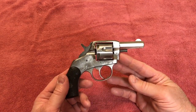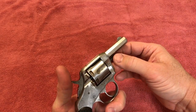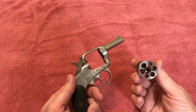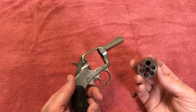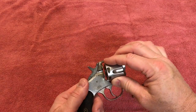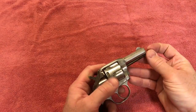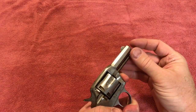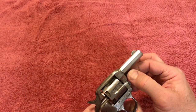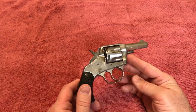When I got it, like I said, it was covered in rust and the pin would not come out. Right now I'm going to show you how to remove the pin — you just push on the little lever here, pull the pin right out, and pull the cylinder out. A lot of times people could do that to reload these guns, and it also makes it a lot easier to clean. To reinstall it, start with putting the pin in place, pull the little lever, wiggle it back in — it has a notch that you push it into, then release the lever and that keeps it from falling out.